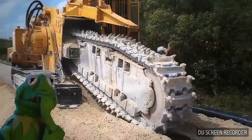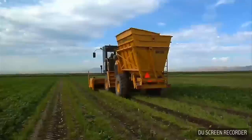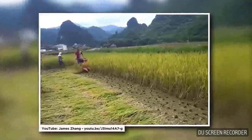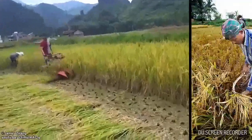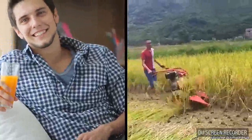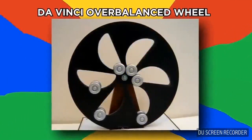Rice Harvester. Even though some people fear them, machines are amazing because they can increase our productivity by leaps and bounds. Case in point, this rice harvesting machine. Imagine cutting up all that rice manually. Now the farmer has more time to relax. Thanks, technology.